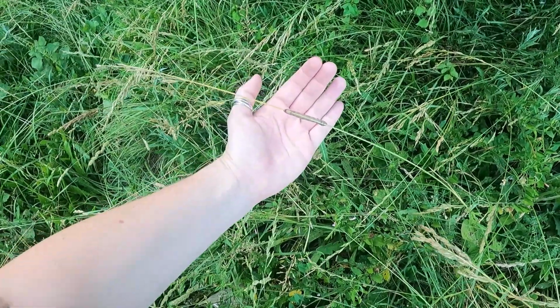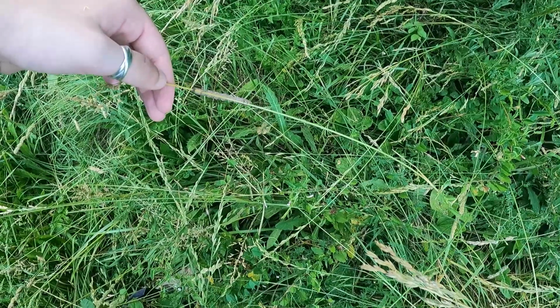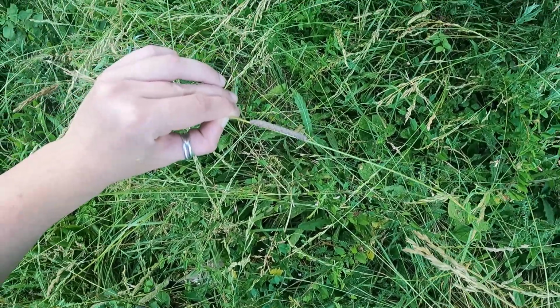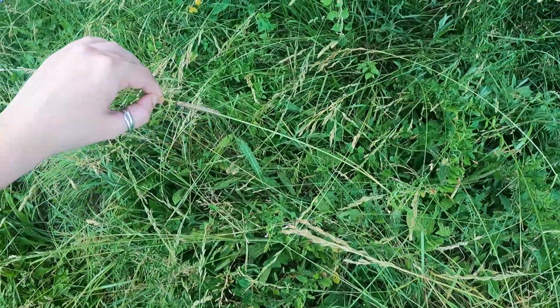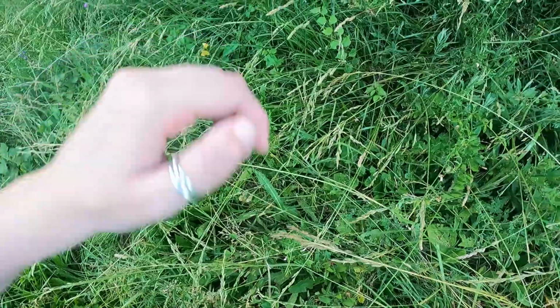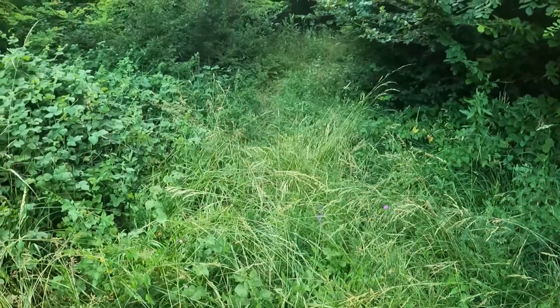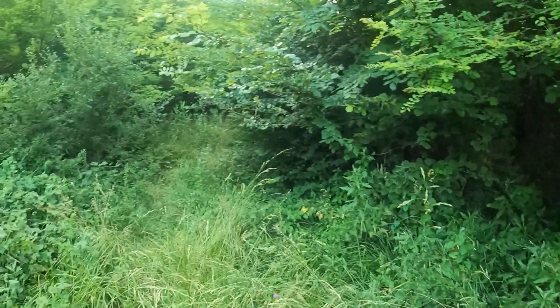It's so funny how it hangs on to this stem. Let me turn you over. Well, I'm sure you will be a very pretty butterfly. I'll just leave you be. This is not good, as soon as I stand and look around me, I just see things. And I need to get home eventually, so until next time.